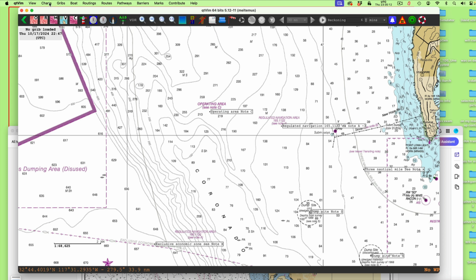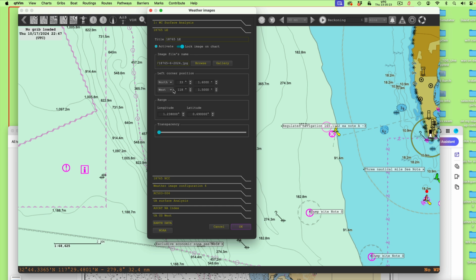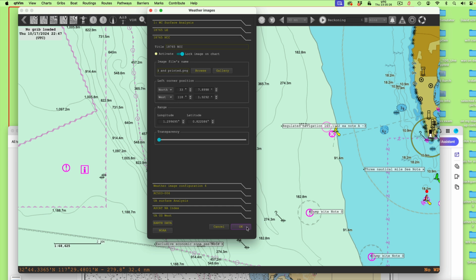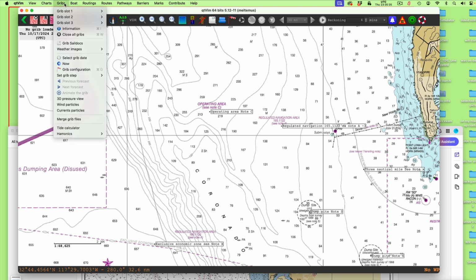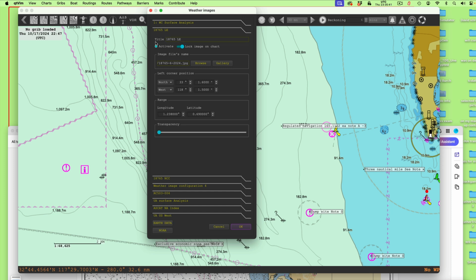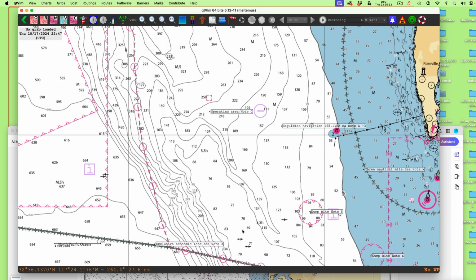Now, let's do this. Now, with knowing on the old paper charts where all these notes used to be indicated, we can go back. Let me go back now to weather images. I'm going to go here now. I want to change to the NCC. Now I'm looking at the NCC. No, I didn't do it. Gribs, weather images, open an image file. Oh, you see, I have to remember how this works. NCC, I have to set activate. I have to turn on activate. Okay. It's a great system, but you have to follow the rules.